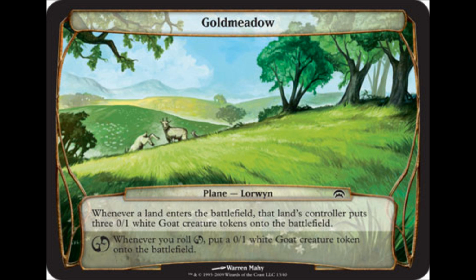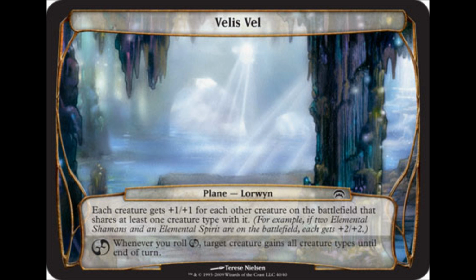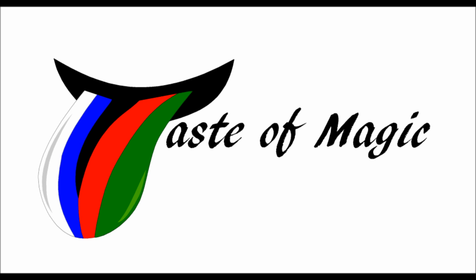She was defeated after the events of Time Spiral block ended up making the plane switch over earlier than she expected, and she was defeated after the events of Lorwyn Shadowmoor block. So that is all I have to say about Lorwyn and Shadowmoor today. Only one of these cards is from the new Planechase set, Planechase 2012, which is Glen Elandra. And next time we will be talking about Dominaria with Time Spiral block.